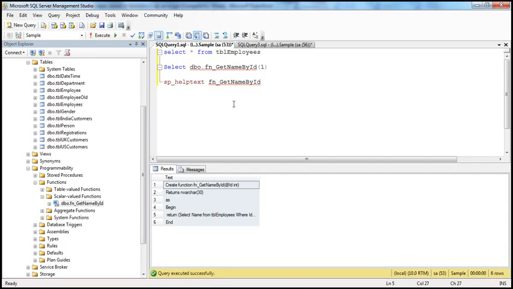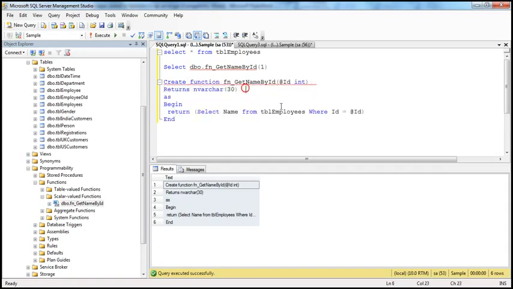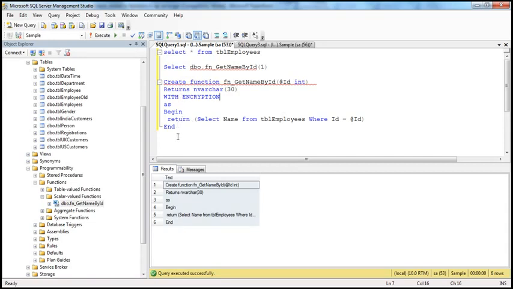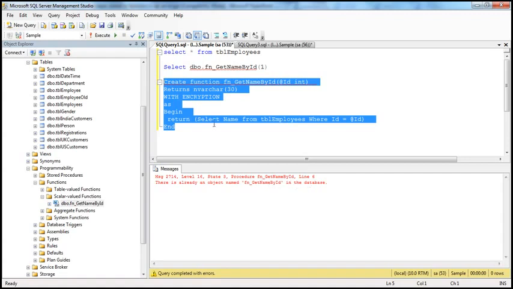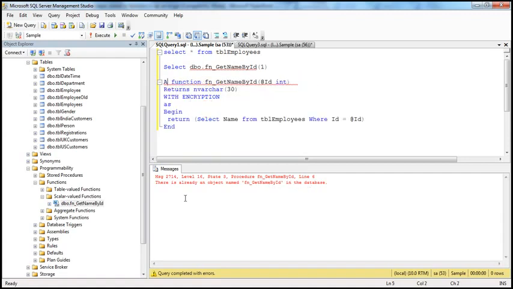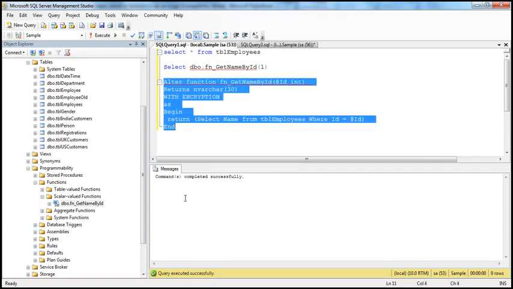Absolutely, you can encrypt, and it's very easy to do. Let's copy and paste the implementation of the function. All you do is use the WITH ENCRYPTION option, before AS. You will say WITH ENCRYPTION. That's it. Now since the function already exists, if we try to create it again we'll get an error, so you will have to alter the function. Obviously, to alter the function we use the ALTER statement and press F5. Now the function should have been encrypted.